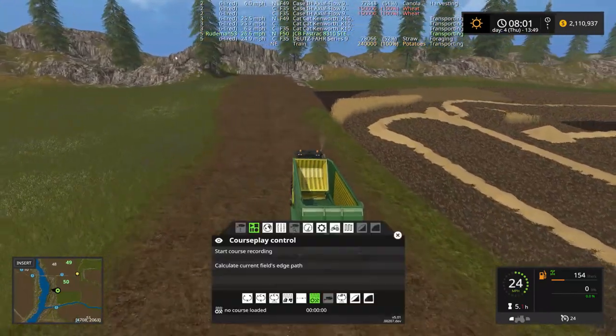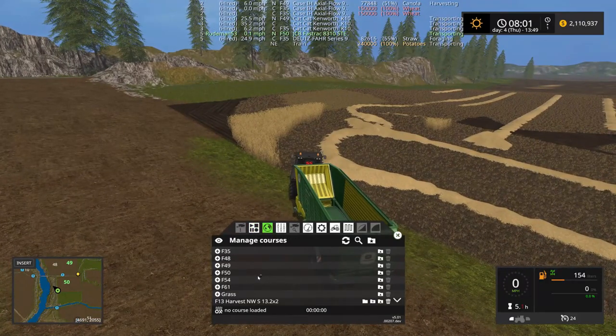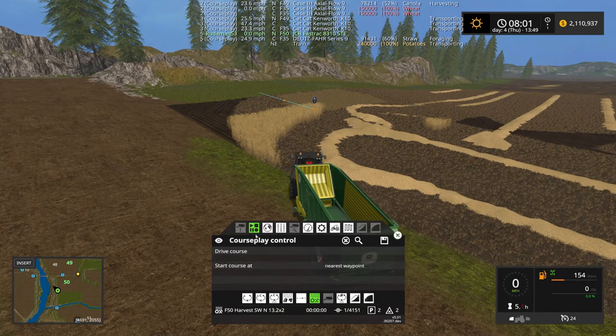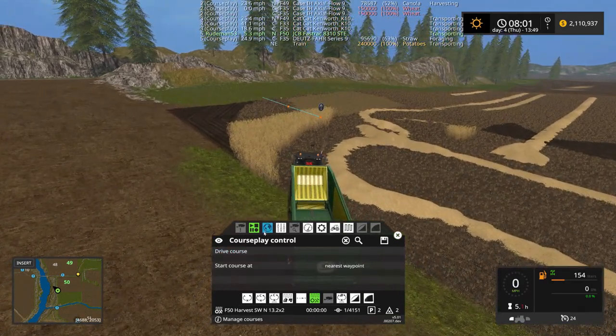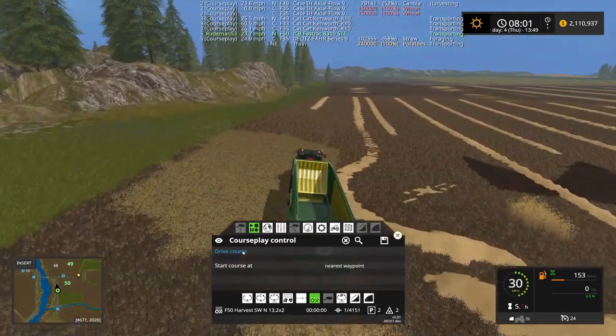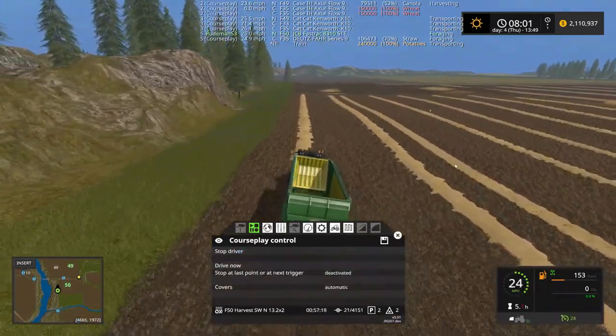All righty. Let's see. This is field 50. So I'm going to go fill it up first. Let's just do a harvest field 50. I'll set the course later. I'm in a hurry right now. So let's just run it up here and get it started. Let me go back to that train.